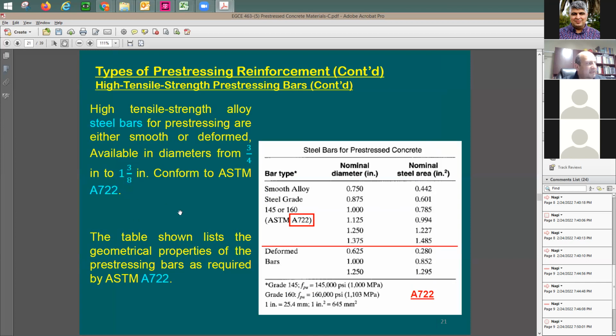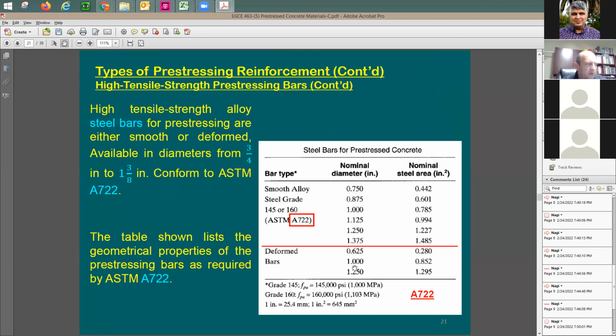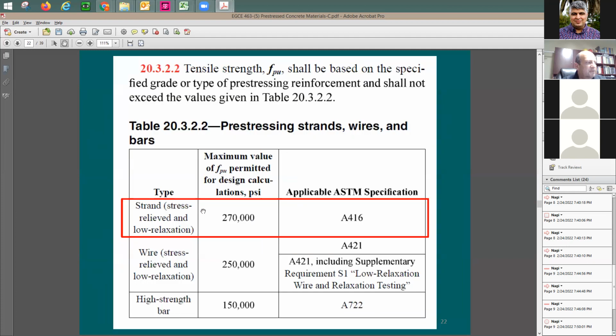So even when I see this, without thinking, it says here from 145 to 160, but I know usually we use it as 150. We call it 150. So this is going to be a 150 ksi big rebar. And of course you can go 1 1/4 or 1 3/8 inch, which is very common. Okay, good. This is what the code says. And here's the code section.